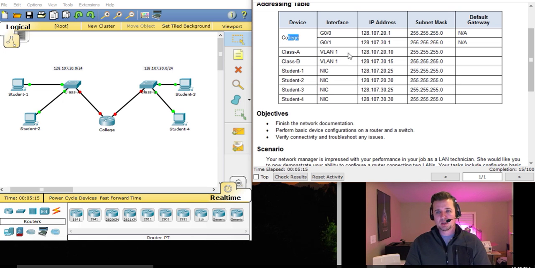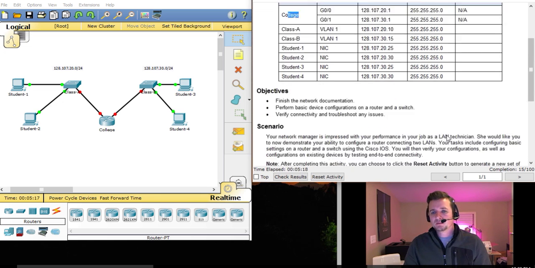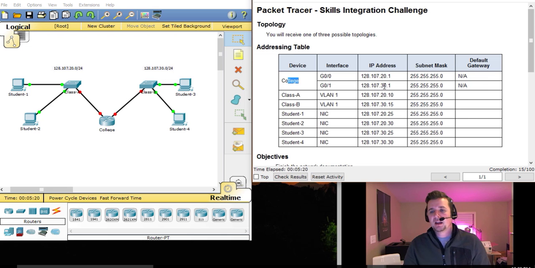So that doesn't matter. That being said, if you have the PDF you can write this information in, but it's asking right here to complete the information by writing in your default gateway for your VLAN 1 on Class A and Class B.